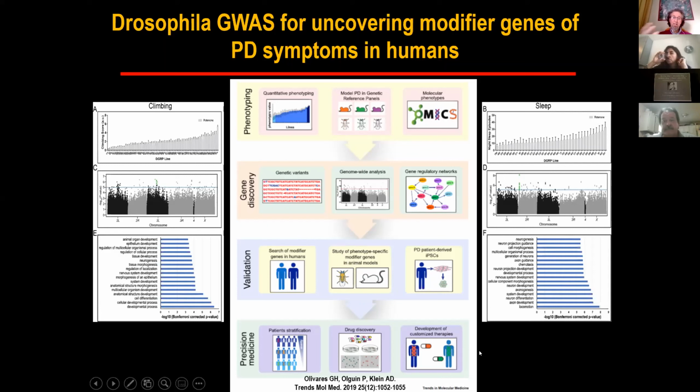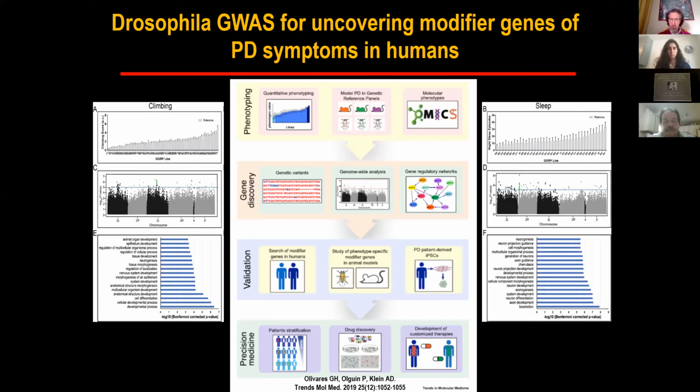So the idea is, of course, to try to stratify patients according to variants in the genes or networks identified, and of course to develop drugs that will now be symptom-specific drugs. So for a patient with Parkinson's, if the patient also has, for example, REM sleep abnormalities, then we will give them drug A. Again, we're very excited because we're managing to merge the animal studies with the human studies in order to identify the best drug candidates.